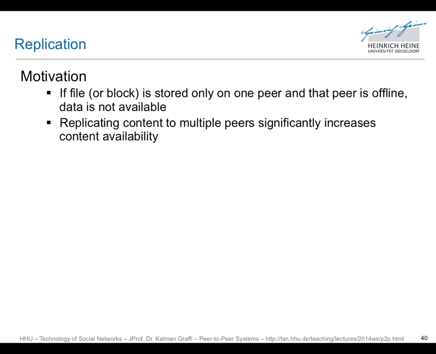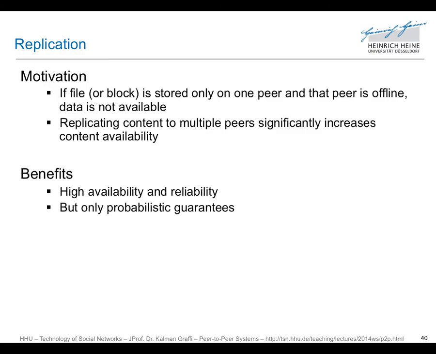Okay, for the replication, what's the motivation? What we do with replication is we just copy the same content to other nodes. So if the first node goes offline, there's a second copy. That's working very well. Of course, it's just probabilistically guaranteed because if you select 5 nodes to replicate, all 5 nodes might go offline at the same time.